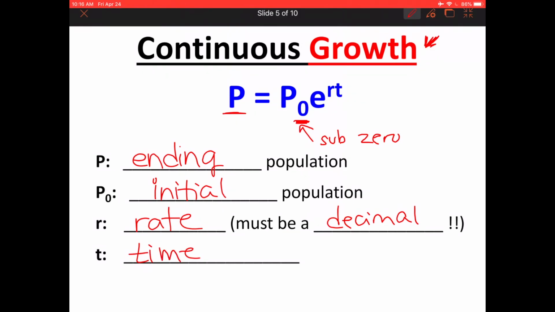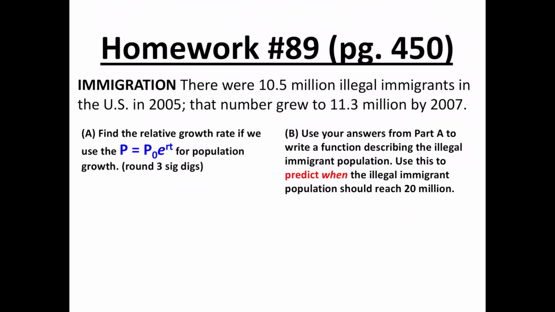All right? Remember that letter E is a constant. It's in the calculator right next to your, well, I guess it's the division symbol. So in order to get the letter E, you do second and then the division symbol. Okay, so that's just a constant. It's nothing that we plug in for that. Let's go ahead and use this now in an example.